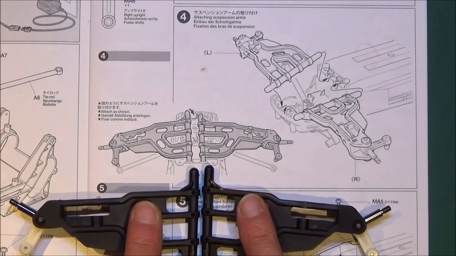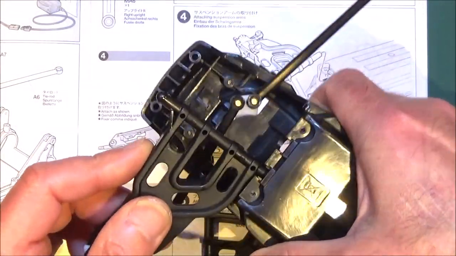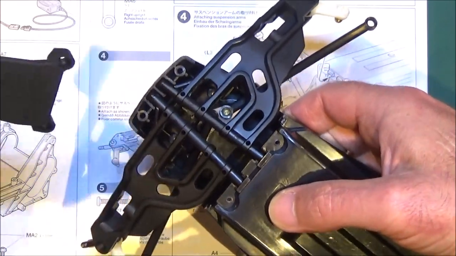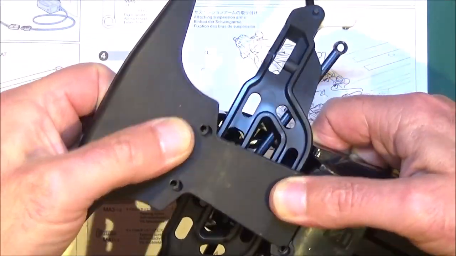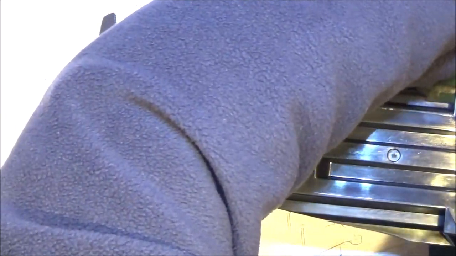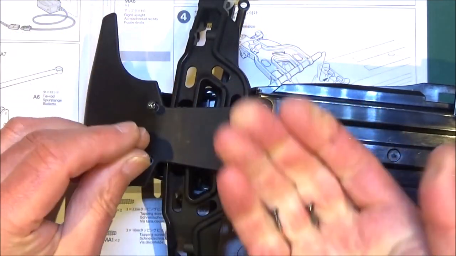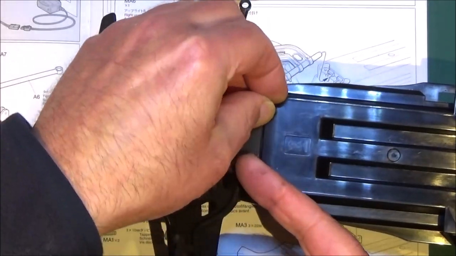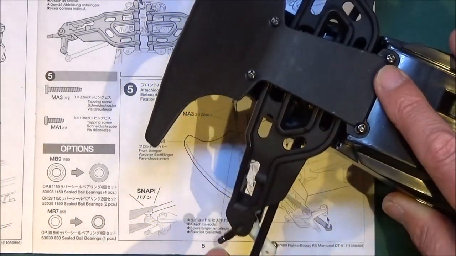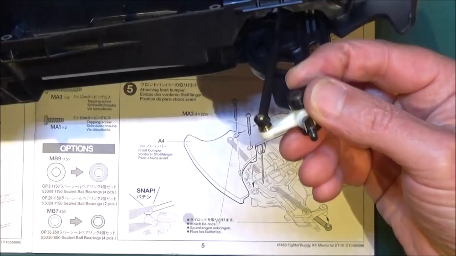Straight up to step 4. We're going to attach these to the chassis. They're marked right and left quite clearly, so you can't go wrong. They just clip into these slots. Once they're in place, just get your front bumper and slot it in. Then you've got your last four screws. The two long ones go in the front and the two shorter ones go at the rear. Get those done up, and then all we need to do is snap the steering arms on. That's step 5 finished.